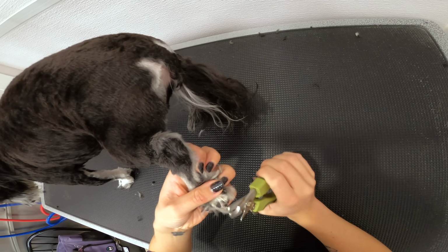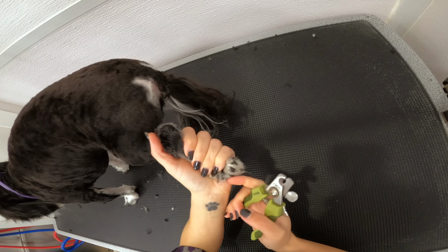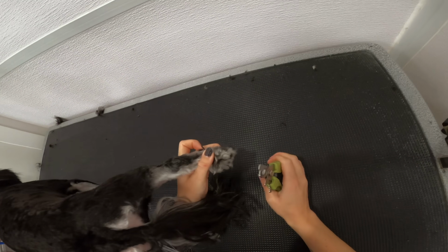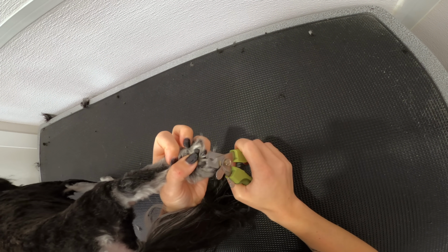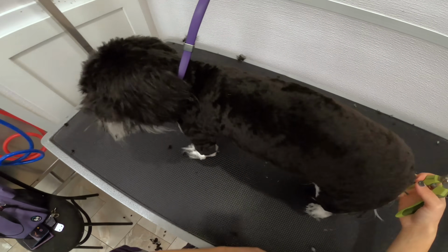By the time Daisy is posted, you guys would have seen my matted husky Malamute video. That dog took me 6 hours, and I was in tremendous pain for a couple of days afterwards. And this is the first dog that I've got to groom since. And must I tell you how refreshing this is.